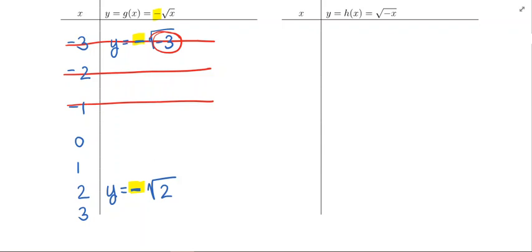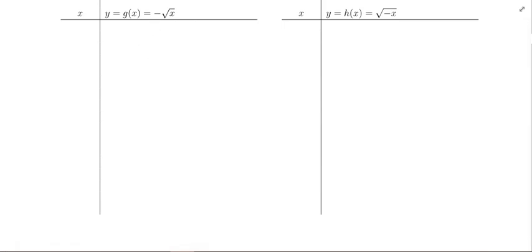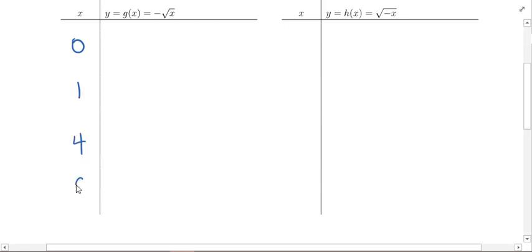So think back to the basic function. What worked for the basic function, f of x equals the square root of x? Well, our key x values were 0, 1, 4, and 9. Why? Because we know the square roots of these things, and they're positive. So we're going to plug in these x values, and that's what we're going to make our table from. Remember, this negative sign is going to hang out front each time.